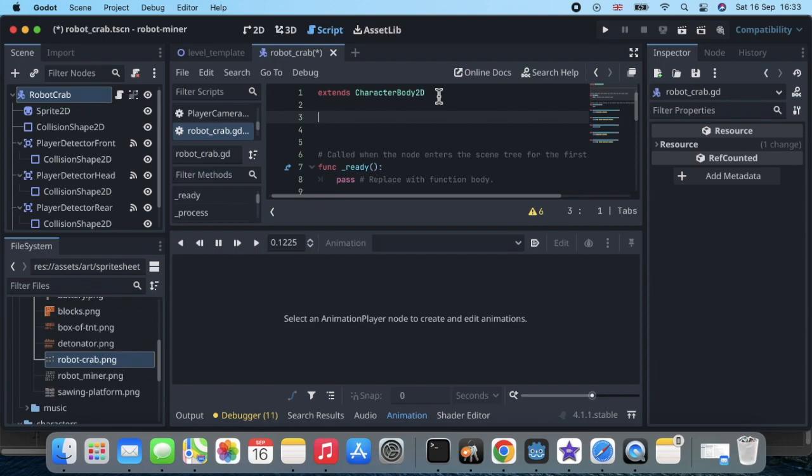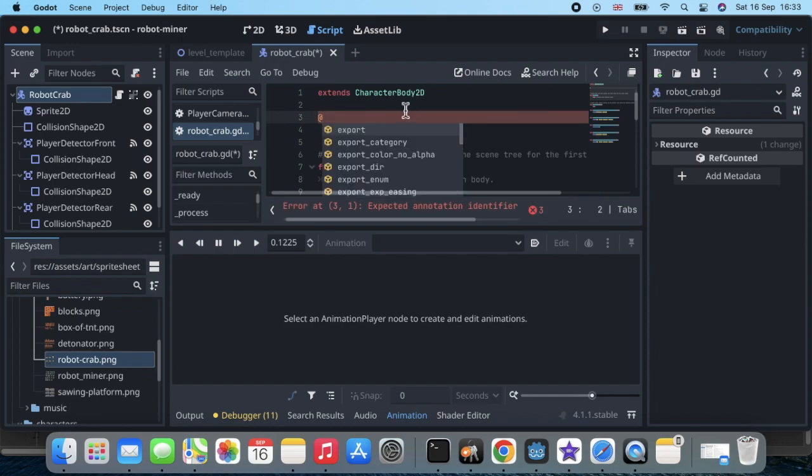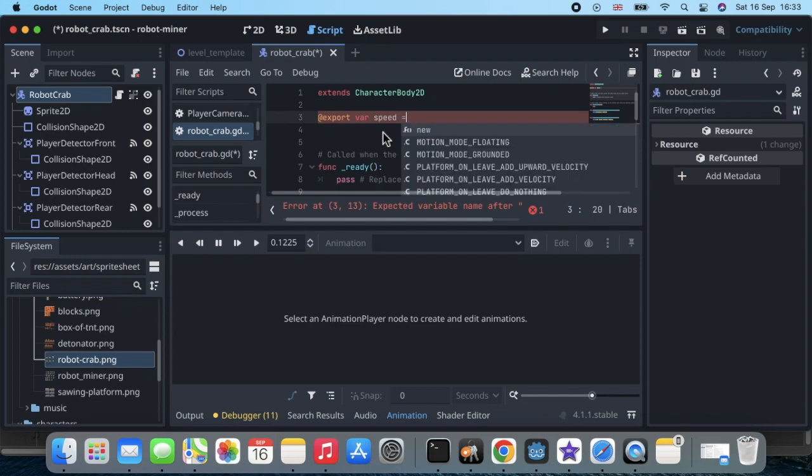And I'm going to first define my export variables, because they are super useful when you're prototyping your game. So I type export var to create an export variable. First thing I need is my speed. So how fast is our enemy going to move in pixels per second? And I'm going to start with 50.